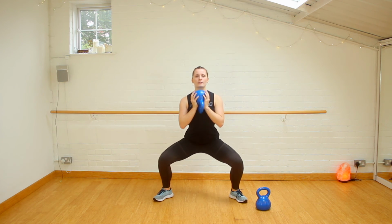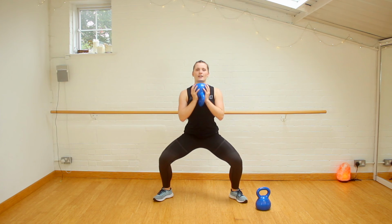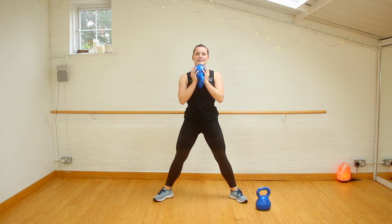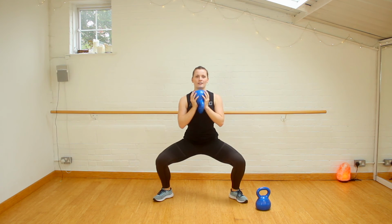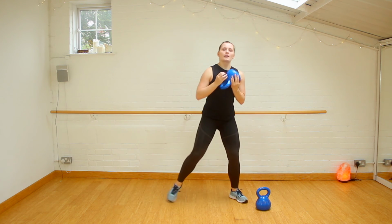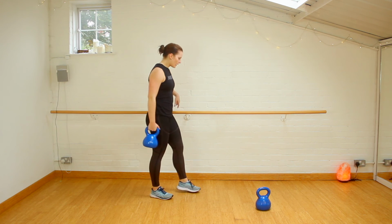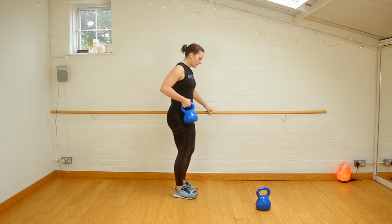That's 3. You can always go slower than me. It's completely up to you. 5, 6, 7. Keep those knees turned out. 9, 10. And we're gonna go into lunges. I'm gonna start with my left foot forward, right foot back, holding my weight in my right hand. You can always do this without weights.